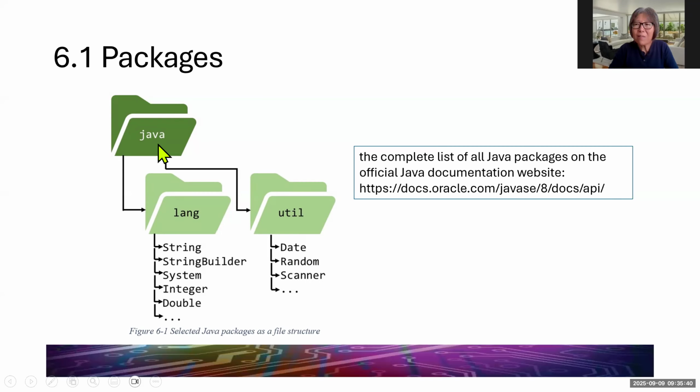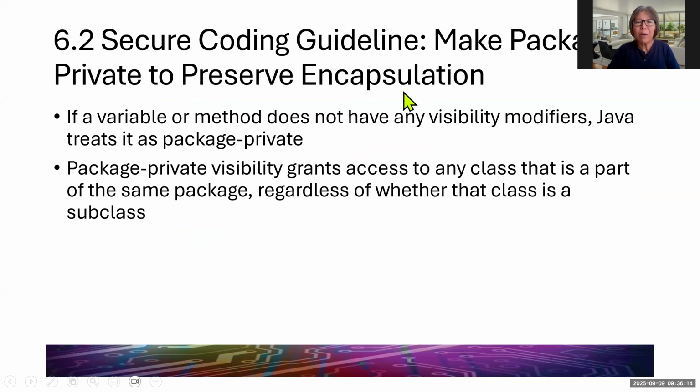So this java serves kind of like a super folder, and under it we have subfolders. Basically, the subfolders are our packages, and there are a lot of others. For the complete list of all of the Java packages, you can find it on the official Java documentation website. What I list here is for Java 8. And now we understand the package concept.